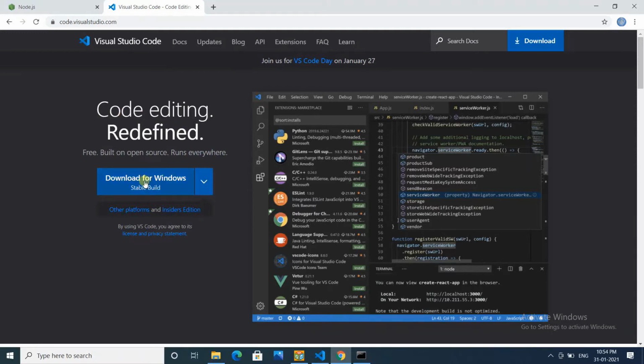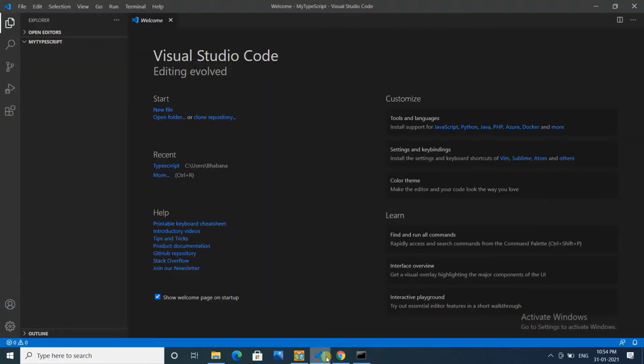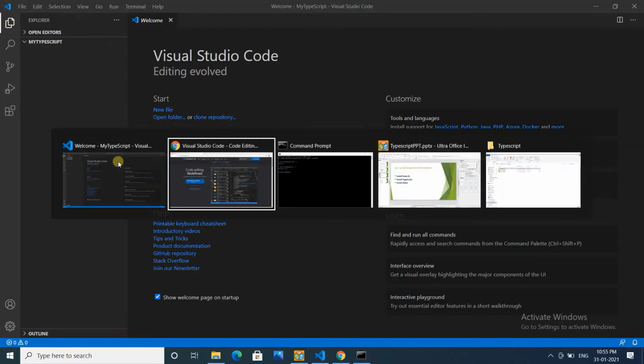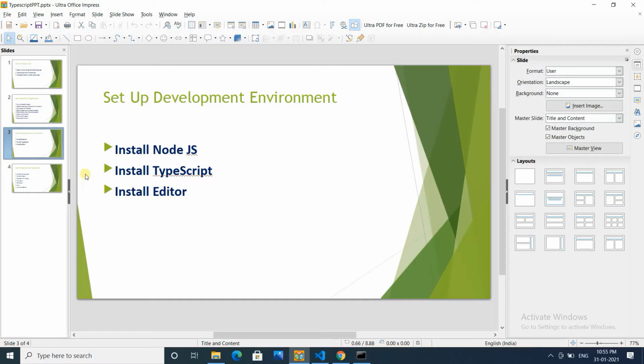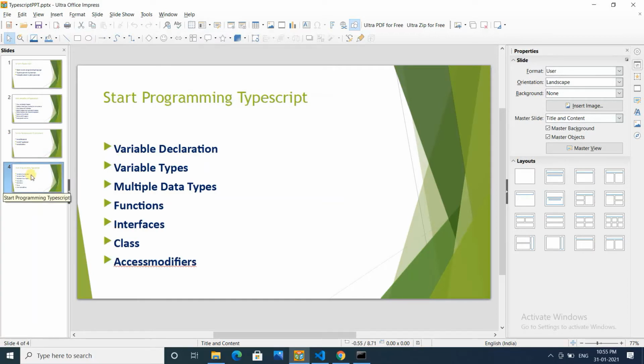I have a Windows machine, so the latest stable version for Windows I have installed into my system. Once after installation, if you open up the Visual Studio Code, you will see something like this. Once you have installed Visual Studio, we can now start writing the first program in TypeScript.